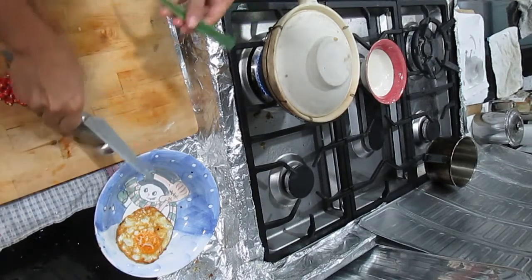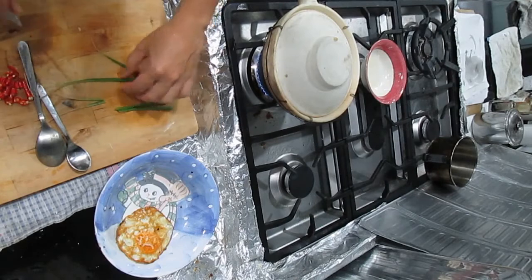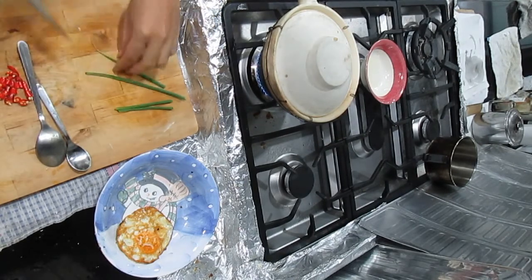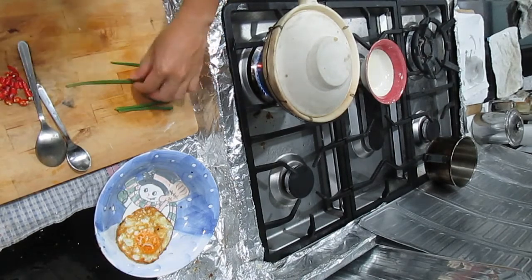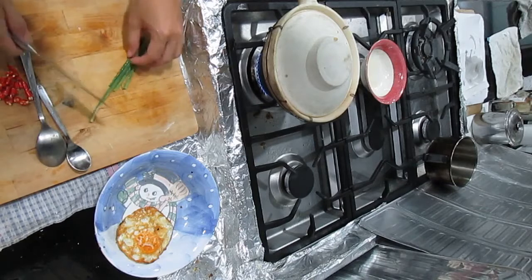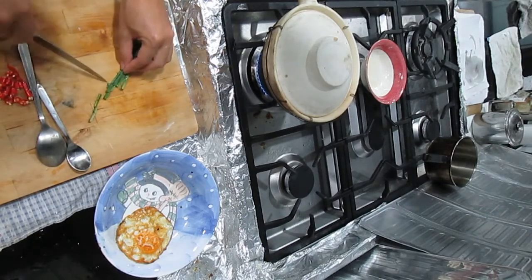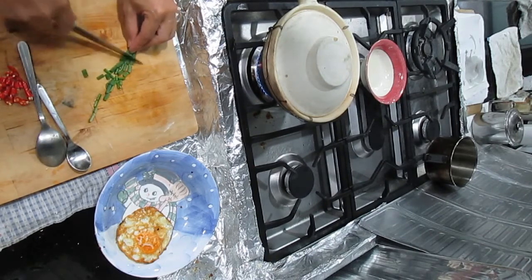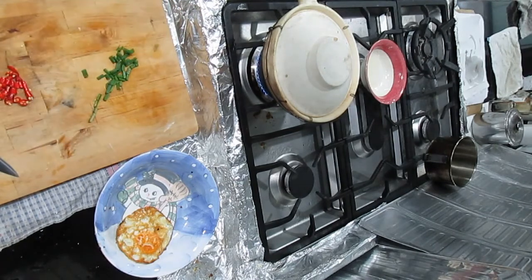Fresh spring onions to go with it, from my garden. It's not much. You can buy. I bought this one. Spring onions from Giants in Airport Mall. So it's pretty cheap, I think. And it comes with roots. You can plant it. Hopefully it survives. Hopefully mine survives. So just chop it nicely.